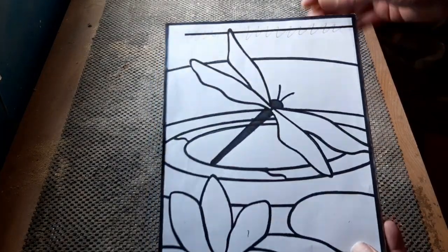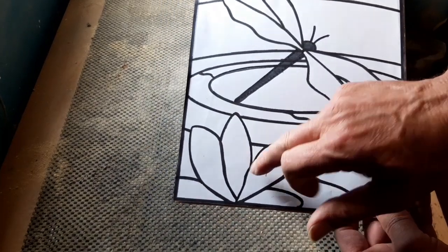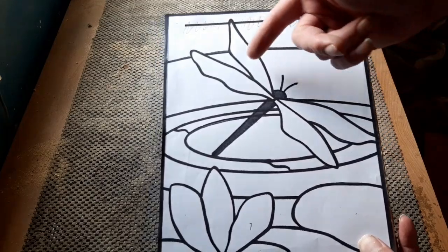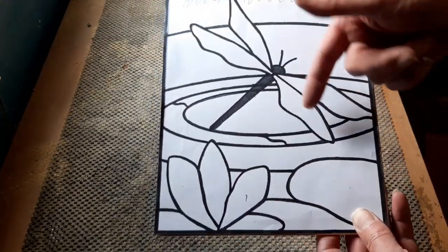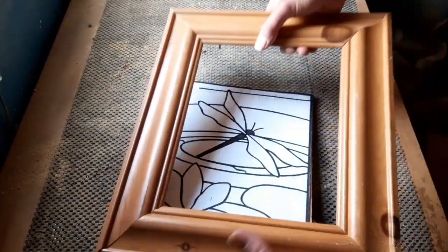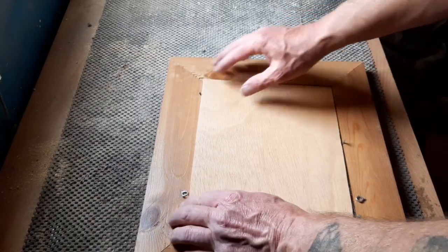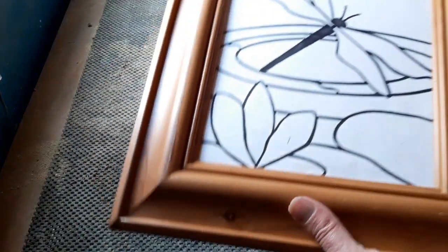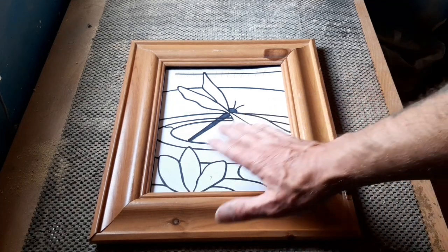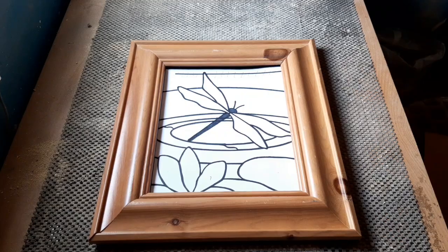Ignore the line at the top — that's original size. I've just extended this so it fits nicely onto our board. The idea is we're going to cut out all the white sections, so it's going to be a bit of a delicate operation, leaving basically the black lines. Hopefully if we make it all the way without any disasters, we will inlay these with colored resin — pink, green, plenty of blues, a bit of white for the wings. Ideally we'll just pop it back into the frame like so, and we might put the glass back in. Just for now though we'll just put that on there to show you it fits nice and snug.